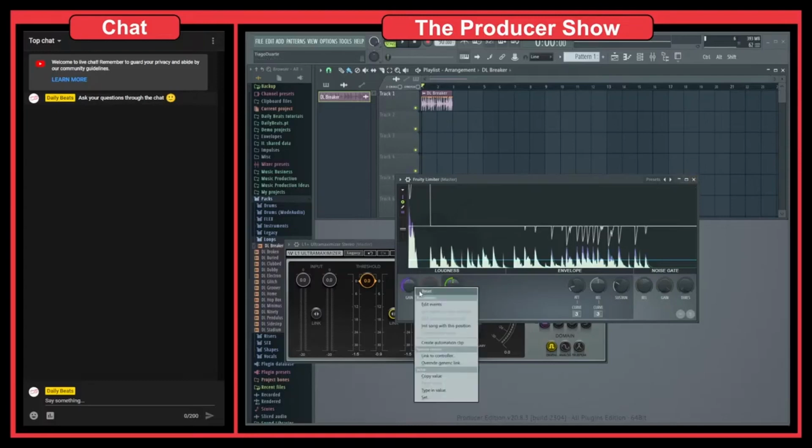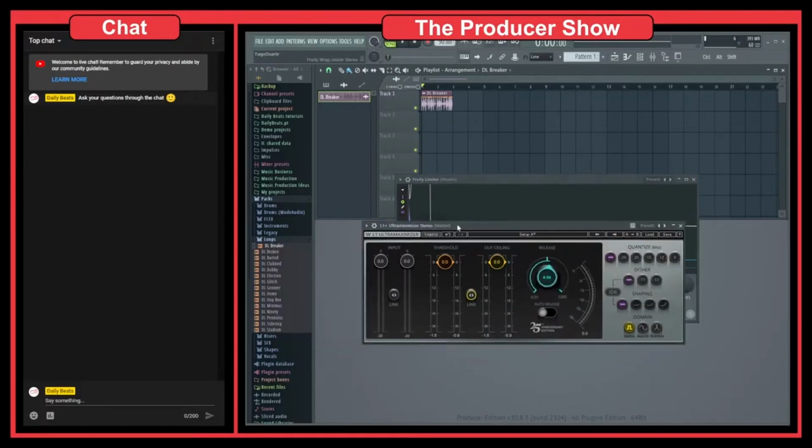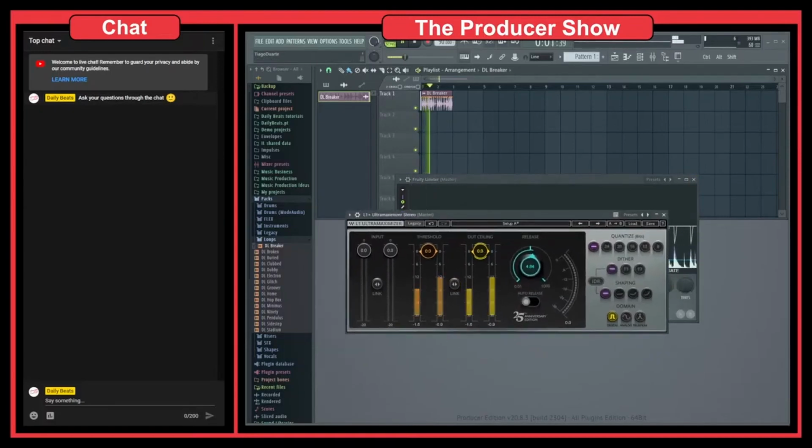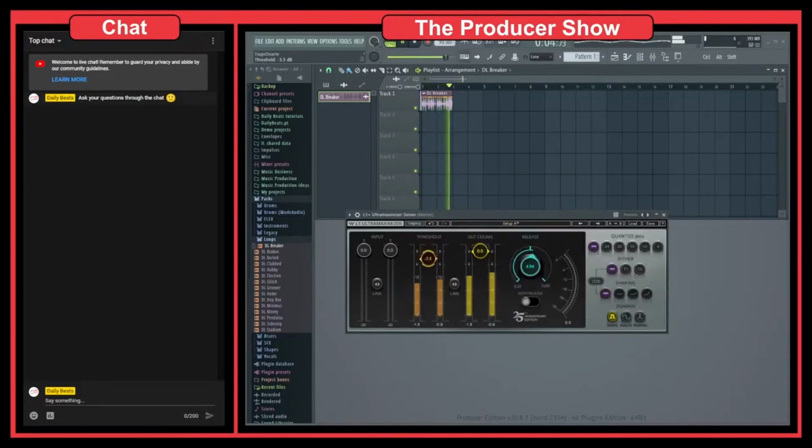Okay, so let's see. The same thing could be said here. As you can see, if I start lowering the volume here, the output ceiling, now we start losing volume. But if, for instance, I start decreasing the threshold, it's the same thing that I was doing with the gain.